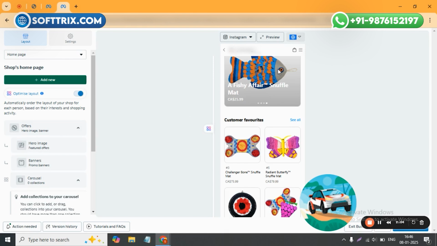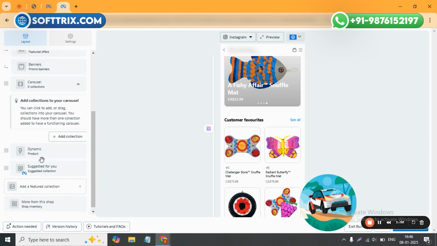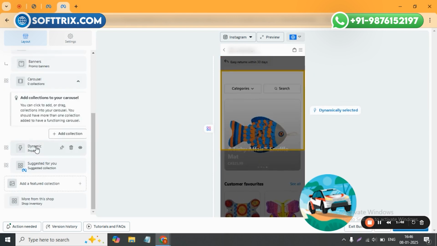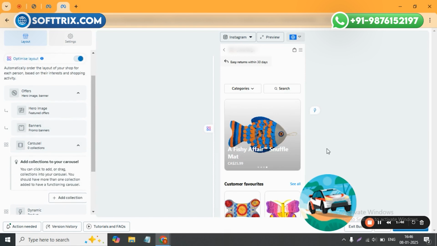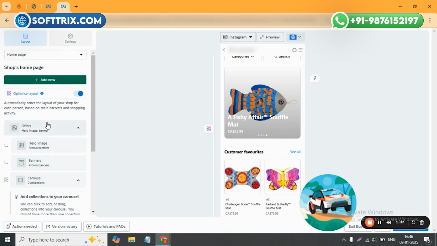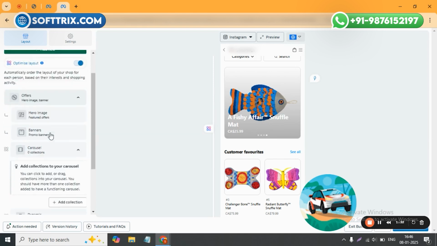If you want to change some banners here, you can do it from here, promo banners. You can also add some, if you are giving some offers on a particular product, you can show them in the promo banner as well. Okay, so this is how we can make some changes in our Instagram and Facebook shop. It is an organic shop which will be shown on the Facebook page and Instagram page. You just need to go to this commerce manager section, and then you can make some changes from here.